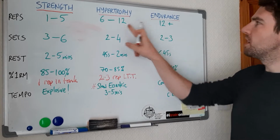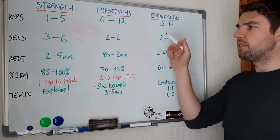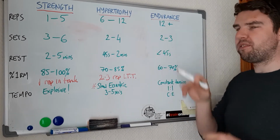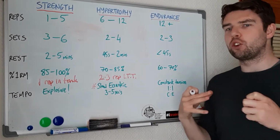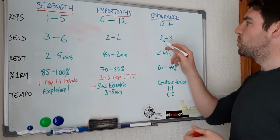So endurance would generally be for 12 reps plus, okay? Generally for people that might be involved in endurance sports, or they want to do a finisher, let's say for your arm muscles or for your calves or for your glutes, then you might use higher rep ranges just to give you a good burn or for less sets, okay? Sets again will be between 2 and 3.